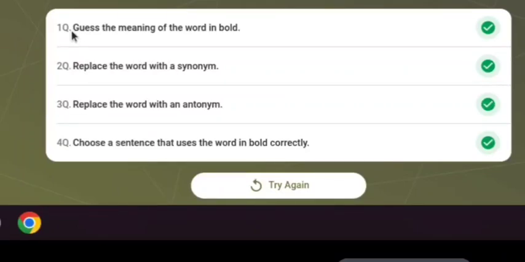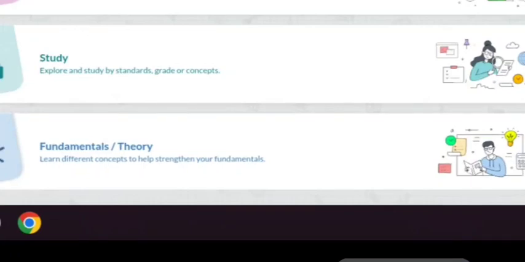Is that fine? So that's why learning tools do not have answers. At least we do not display them. Okay, once we are done here, we can take them to the fourth tile, which is the report.